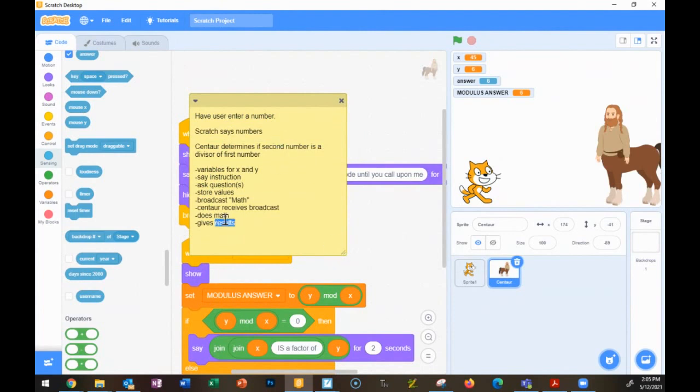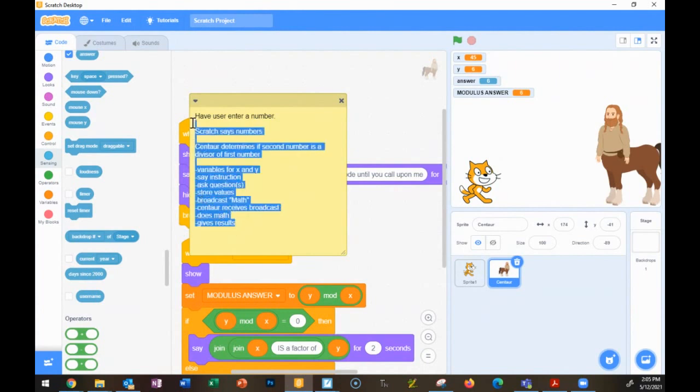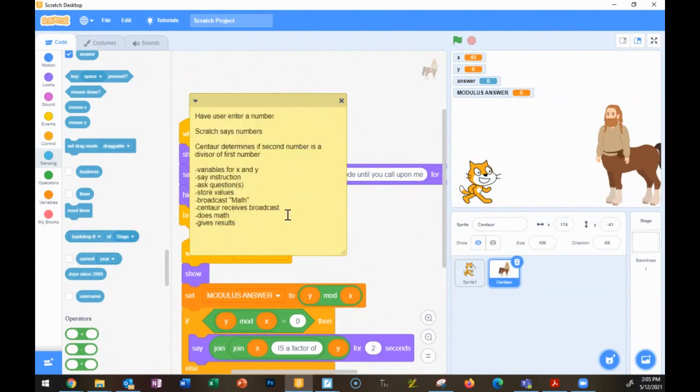So this is a really important part of the process: deciding or interpreting correctly what the problem is, what you want to solve or code, and then making yourself some job notes and putting them in order so that you accomplish each chunk of your program in an orderly fashion from beginning to end, and that you can test it along the way. I didn't do a whole lot of testing along the way, but if I was doing this in Python or some other very syntax-oriented language, I'd probably build a little, test a little, build a little, test a little, and you'll do that in our Reboard unit, which is coming up next.